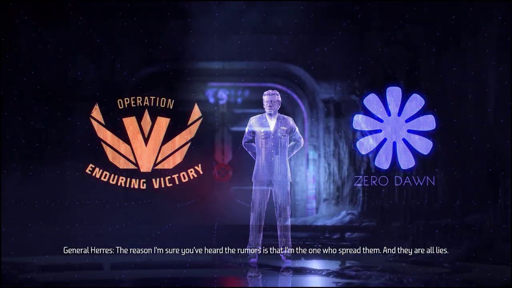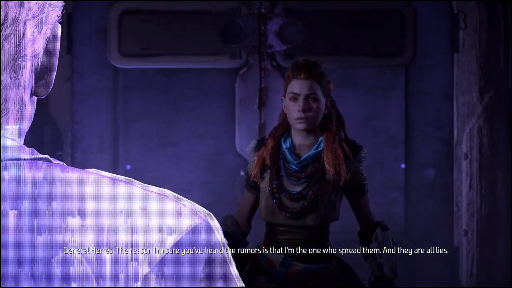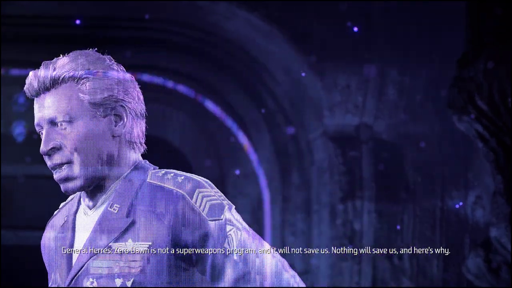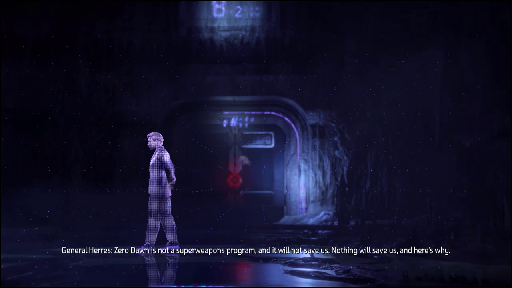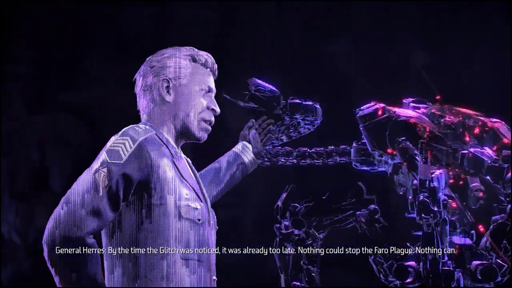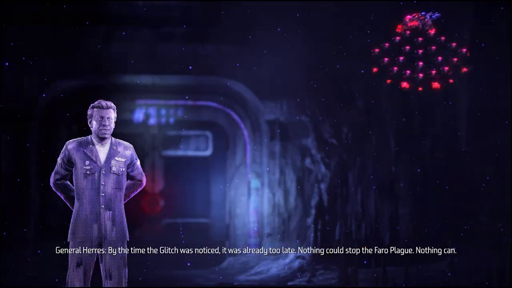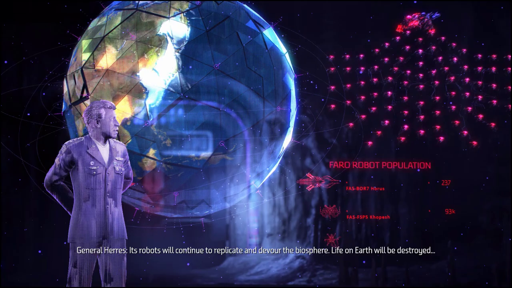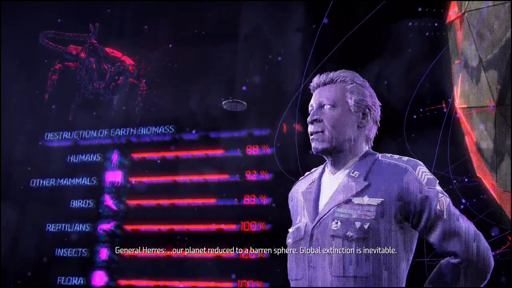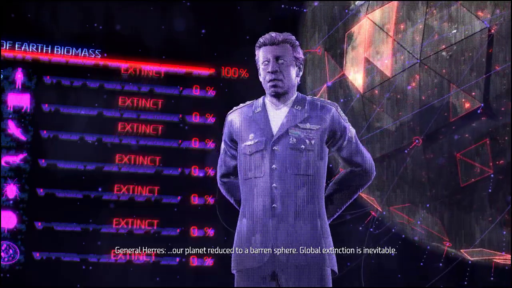The reason I'm sure you've heard the rumors is that I'm the one who spread them, and they are all lies. Zero Dawn is not a super weapons program, and it will not save us. Nothing will save us. Here's why. By the time the glitch was noticed, it was already too late. Nothing could stop the Faro Plague. Nothing can. Its robots will continue to replicate and devour the biosphere. Life on Earth will be destroyed. Our planet reduced to a barren sphere. Global extinction is inevitable.